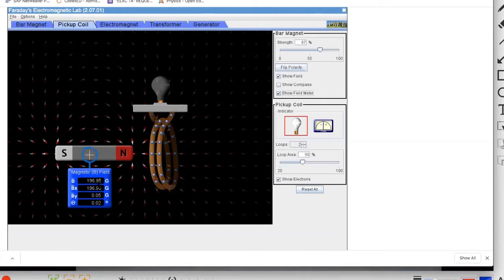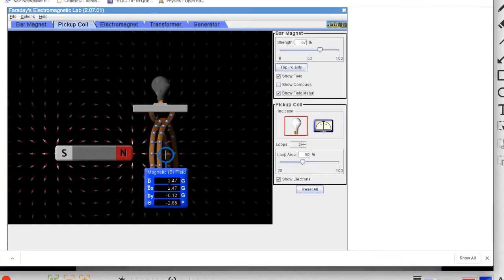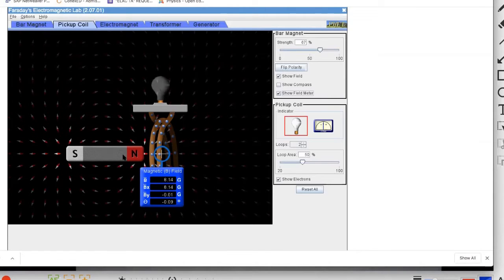Oh, nice. Perfect. You see the field strength right inside of the coil is 3 Gauss right now. So I can bring it close. Let's say the field strength is around 10 Gauss to begin with.